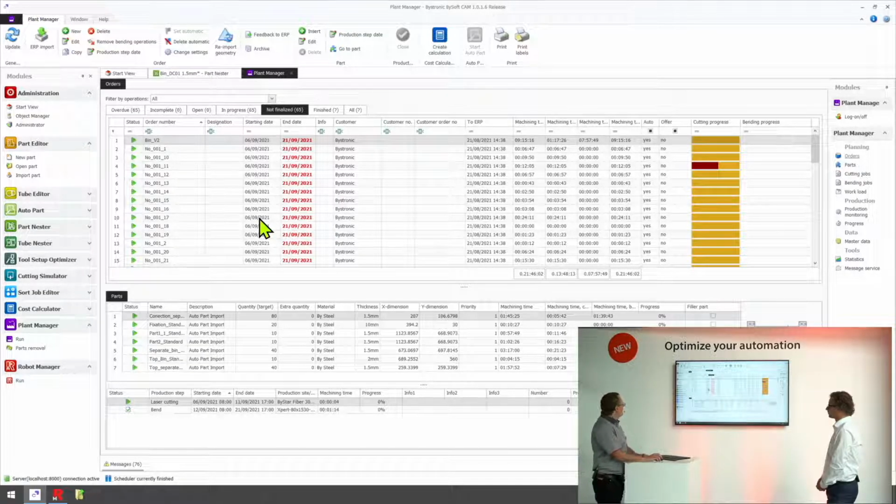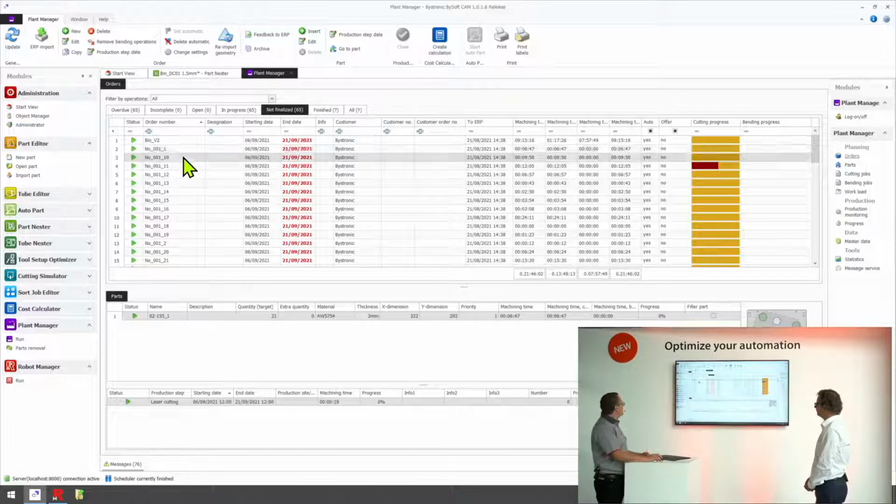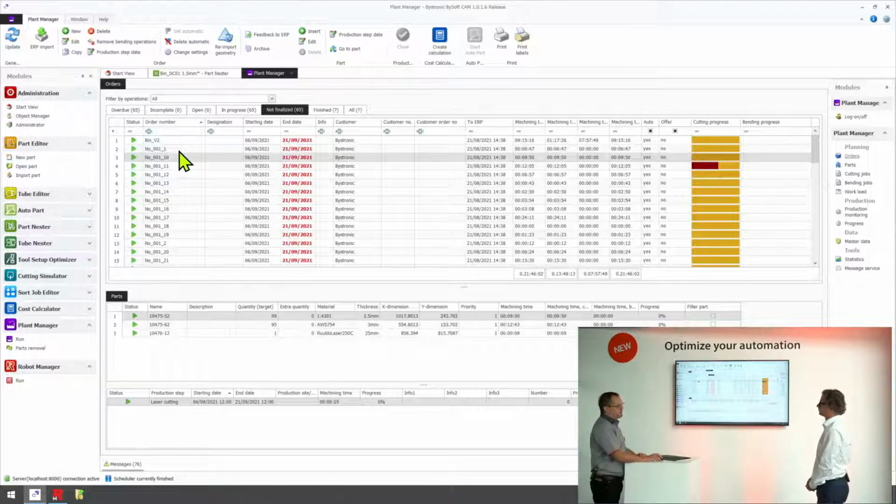So here within the orders, this is basically the place where the plant manager gathers all the production orders together. These production orders either are created manually here in the plant manager, or we also have the possibility to connect the plant manager with an ERP system. Then the ERP system is capable of generating these orders, and the plant manager will import this information automatically. So you will directly have the same view as in the ERP system and see what orders are there and how to execute them. More or less, exactly.